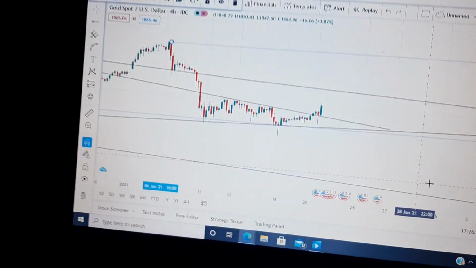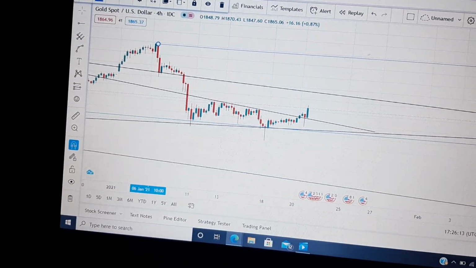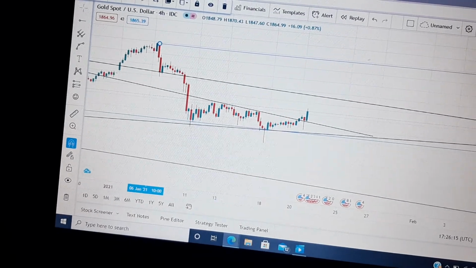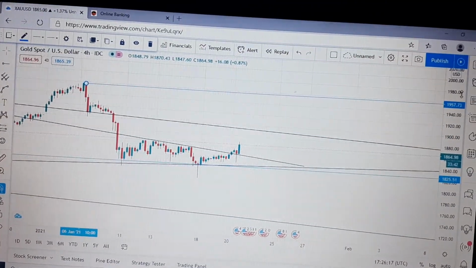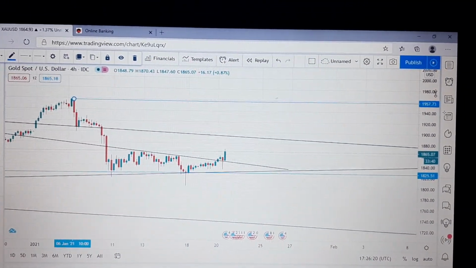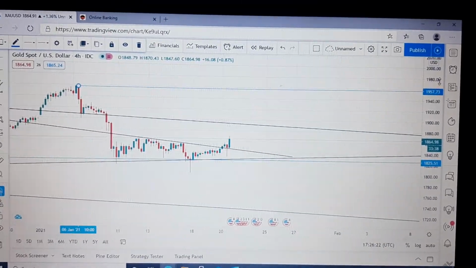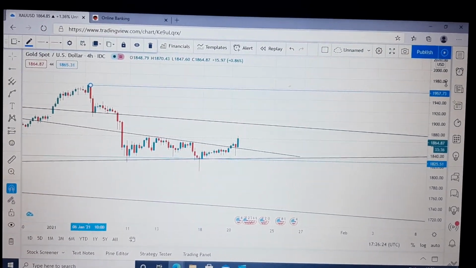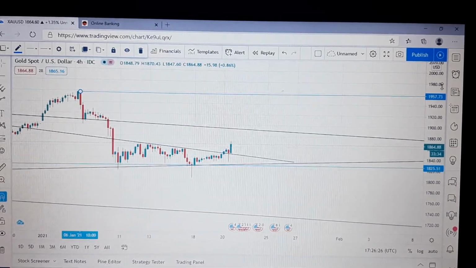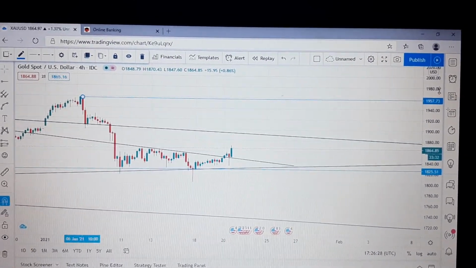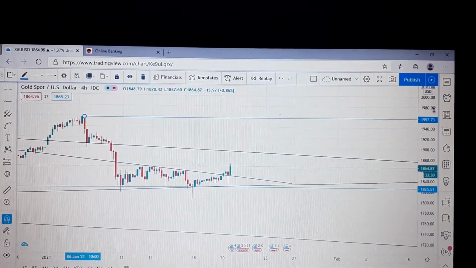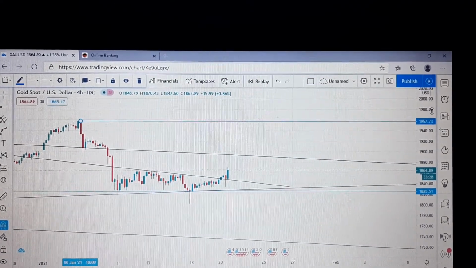So yeah, that's gold on its own. I've shown you guys how gold moves. You need to start your analysis from week 1, break it down to day 1, break it down to H4 to H1. So your analysis must make sense. Whatever you see on day 1, you must be able to see it on H4. You cannot counter trend, meaning I cannot see a buy on week 1 and then take sales on day 1.